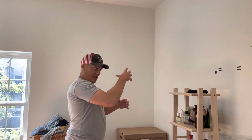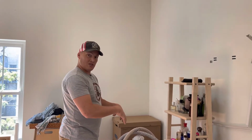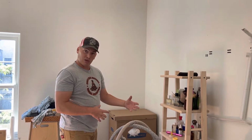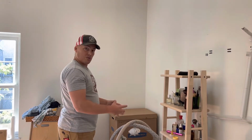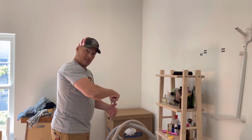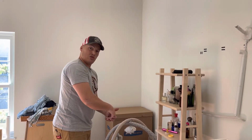Your J-bolts. J-bolts are these little bolts like that. They're like a J shape. They get dipped in when we lay the cinder block on top of the brick wall. You fill the cells, and then you dip your bolt in there, and then when you put your 2x6 wood walls on top, you drill holes where the bolt goes, and then it gets fastened with the nut, and that's what holds your 2x6 bottom plate down. And that is how you attach your third floor structure to your existing 2-story structure.